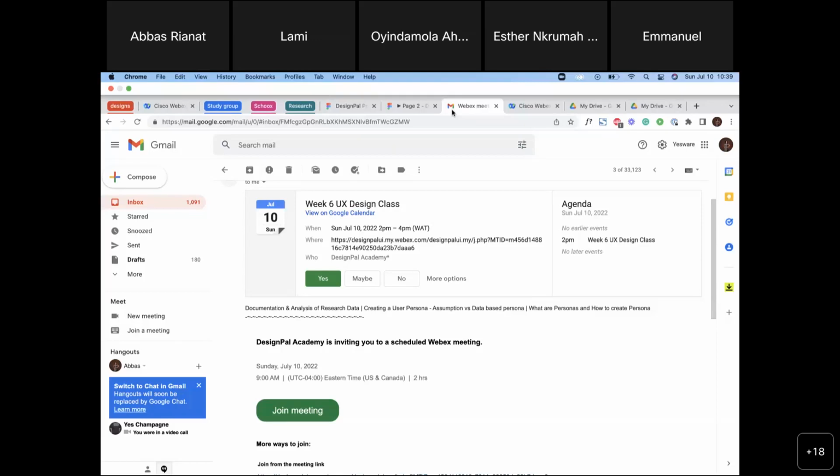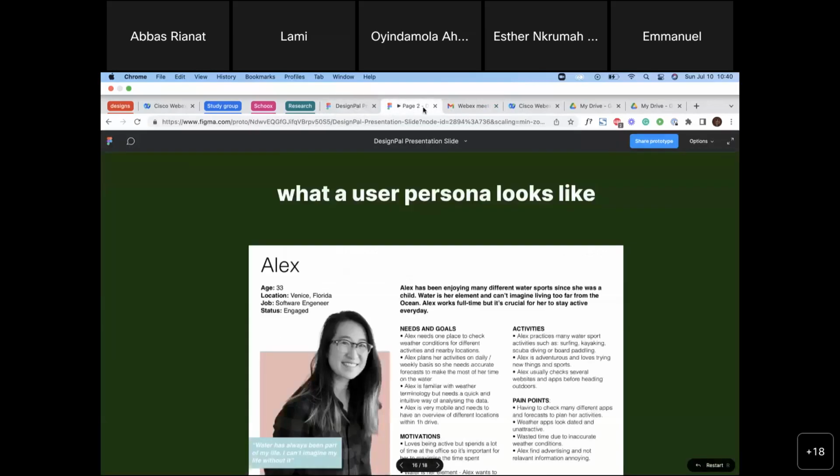So it's more like you are just putting the research that you've done into this, and you can do it at the define phase. You doing it means you are defining the research that you've done. Is that clear? It's quite different from user journey.